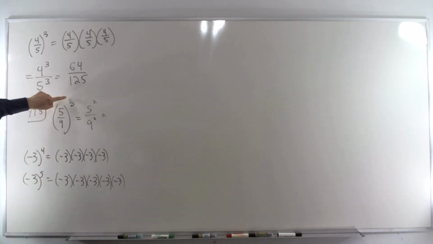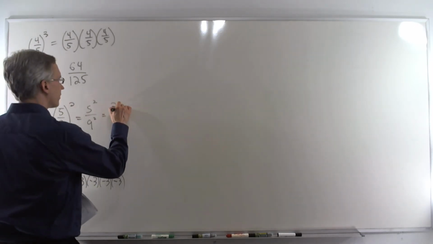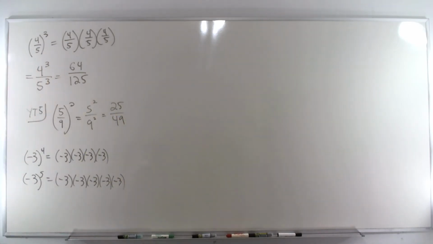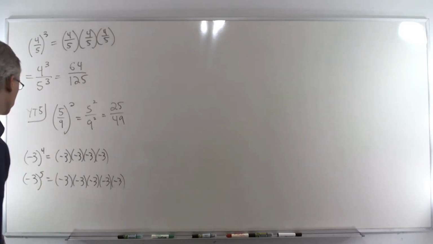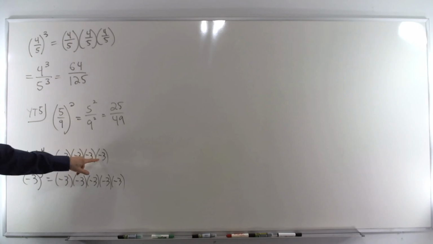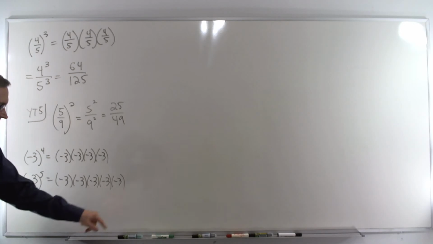All right, we're going to apply this exponent to the top and bottom separately. That's 5 squared over 9 squared, so that is 25/81. Now we have to be real careful when applying exponents to negative numbers. So this collection of symbols here, -3 in parentheses to the 4th power. In this case, -3 is the base. The negative is included with the base. So we're multiplying -3 times -3 times -3 times -3. And then right below we have -3 to the 5th power. So we have 5 -3s.